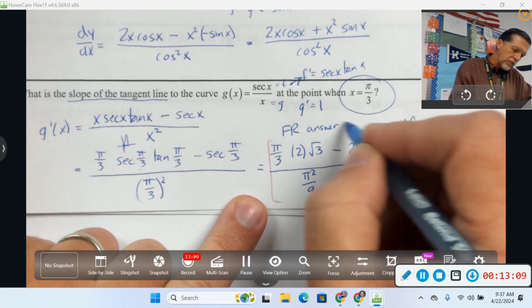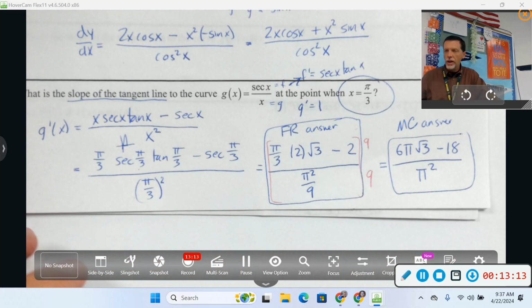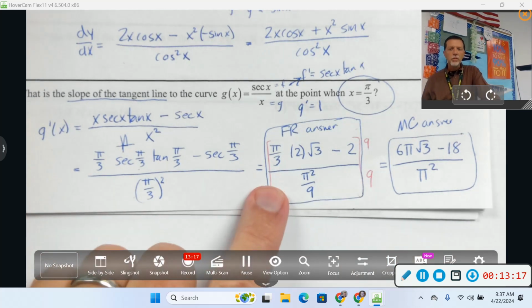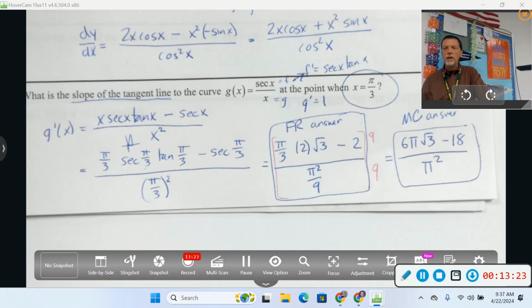And you know what? I shouldn't box one over the other. They're equally acceptable. They're equally correct. They are equivalent. And you ought to go with the first one if it's a free response question. And obviously if it's multiple choice, you're going to have to clean it up until it looks better.